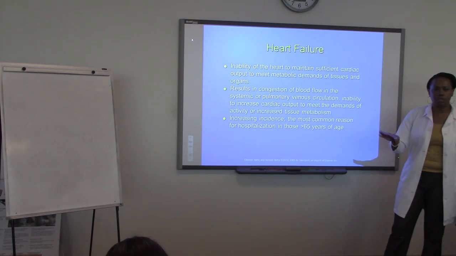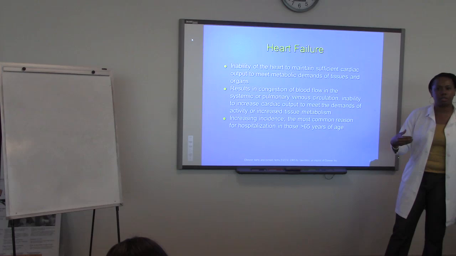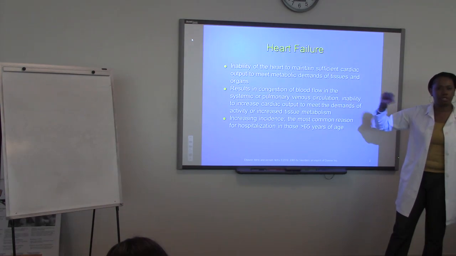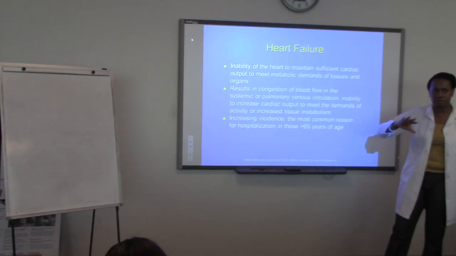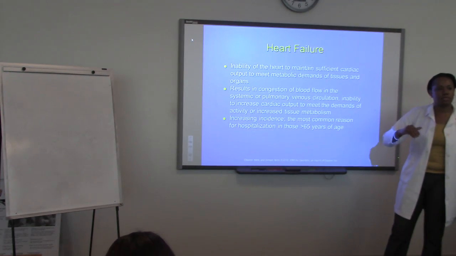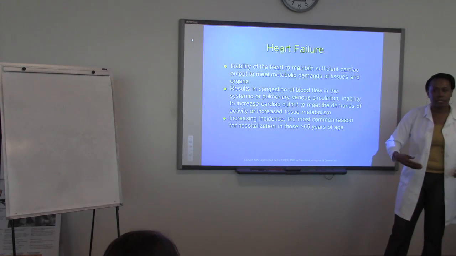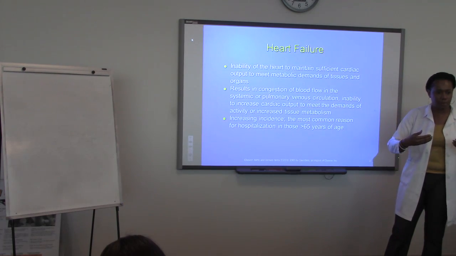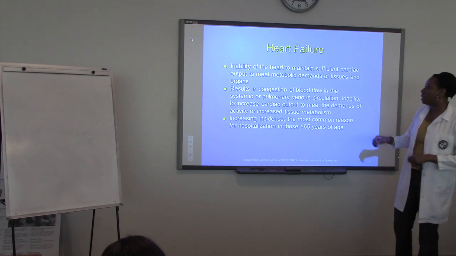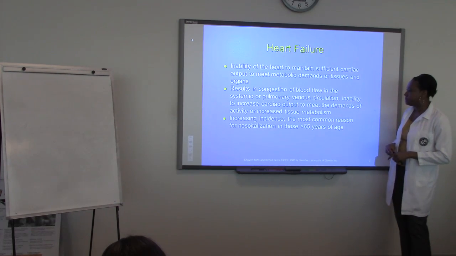And I think we already know that the body will try to compensate for that. So even when cardiac output is low, which we talked about last week or the week prior, please understand that the body will always try its best to bring it up, okay, with the sympathetic nervous system. But in this situation, it will drop.